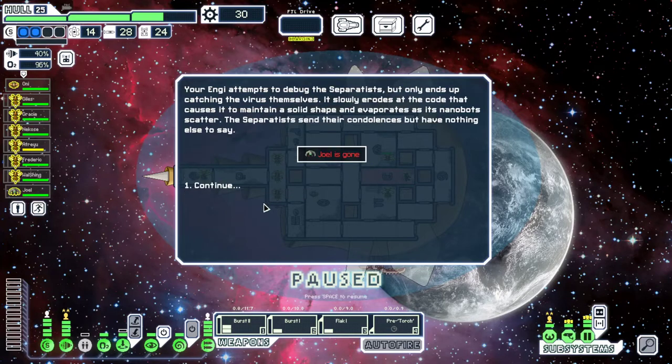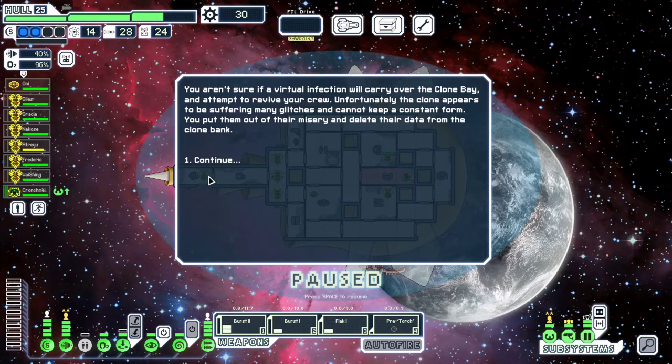See what happens. Attempts to debug a separatist, but only ends up catching the virus himself. Yeah, it slowly erodes the code that causes it to maintain a solid shape, evaporates the nanobots. Separatists send condolences, but have nothing else to say. You're unsure if a viral infection will carry over the clone bay and attempt to revive your crew. Unfortunately, the clone appears to be suffering from many glitches and cannot keep a constant form. Put them out of their misery and delete their data from your clone bank.